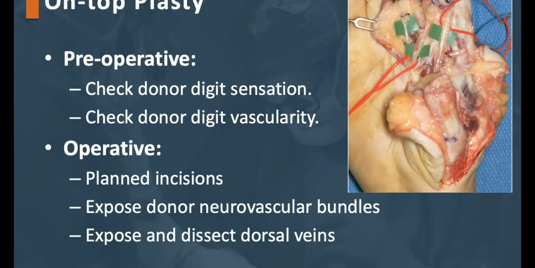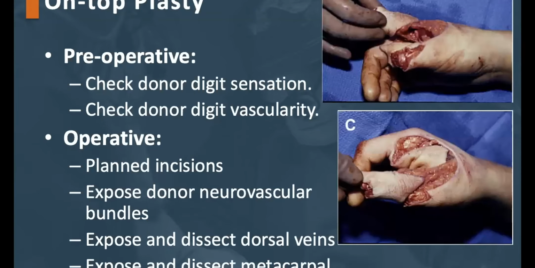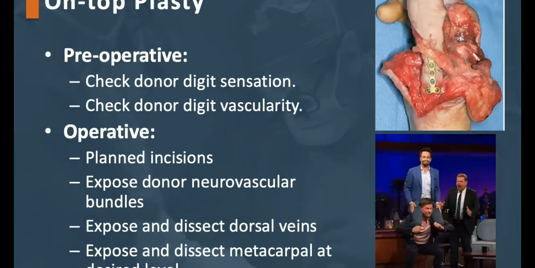The dorsal vein arcade is typically enough for drainage after transplantation. You elevate the intermetacarpal ligament and the interossei. You cut the remaining proximal index metacarpal just distal to the metaphyseal flare to deepen that web space. And then once the donor digit is freed, it's transposed onto the thumb in a radially and palmarly abducted and pronated position. Internal fixation of the on-top-plasty allows for patients to have early range of motion ideally and no need for hardware removal afterward.